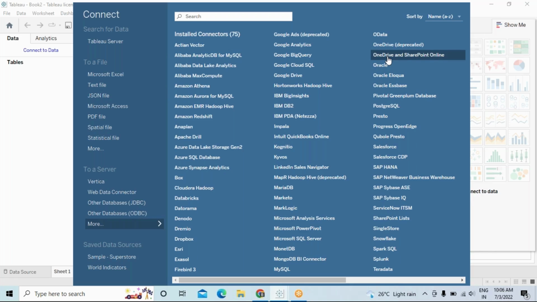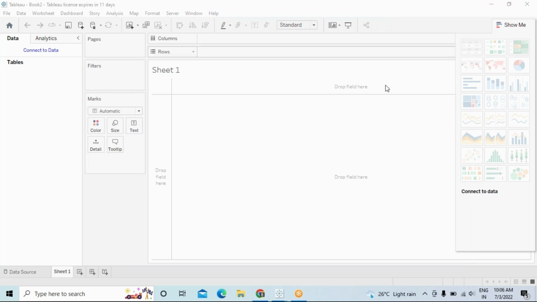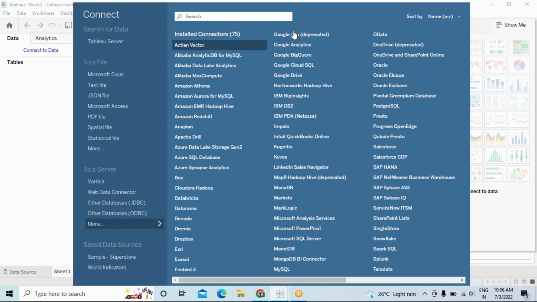Any CRM applications to be connected, to extract information, can be connected here, with options for CRM applications like Salesforce. Or else we have an option to connect with SAP systems as well, SAP HANA, or Sybase, all that. Now ITSM tools, something like ServiceNow, can be connected. Even Snowflake, Splunk nowadays, Teradata, right?